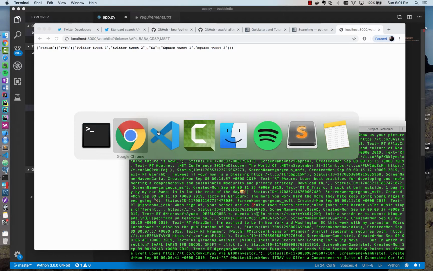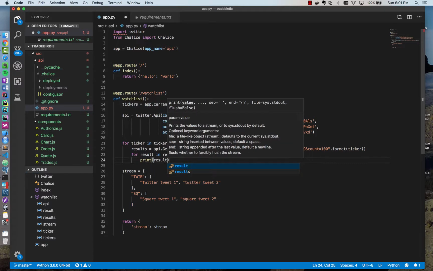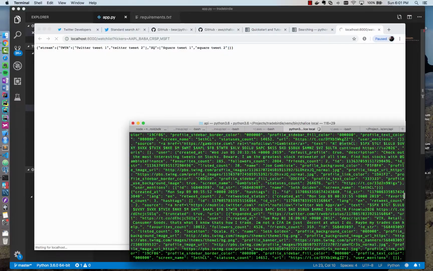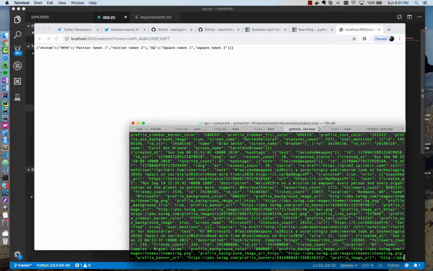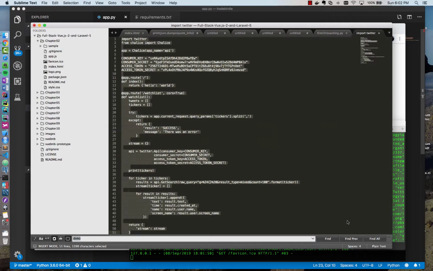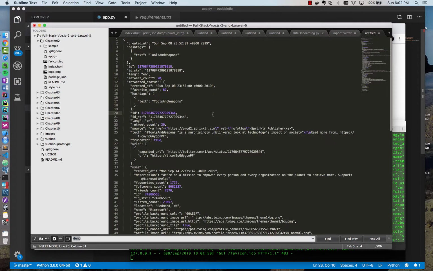So let's dig into this a little bit. For result in results, see if we can get something a little better here. When I print that out, I should be able to see. Okay, if I print just one result, it looks a little bit more like JSON. So let me copy one of these, and then we can use something like Sublime Text to look at the structure.